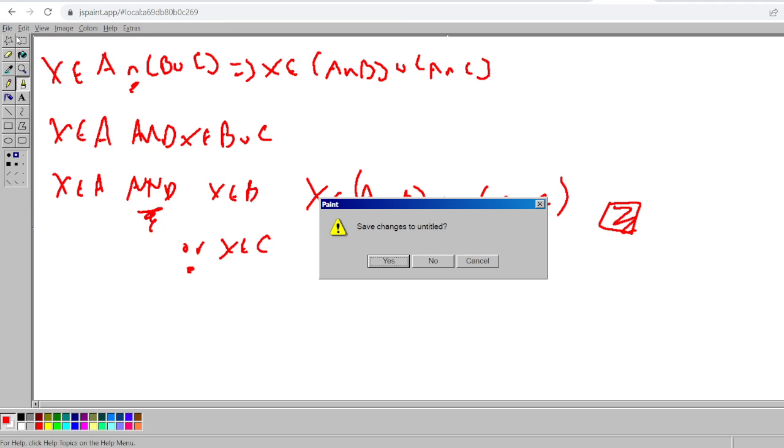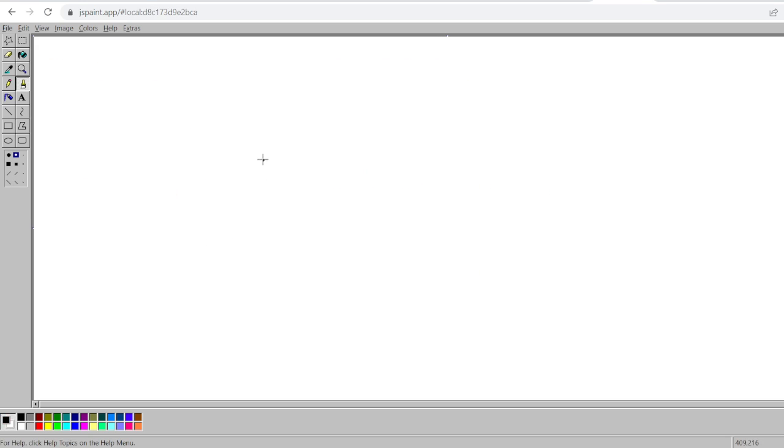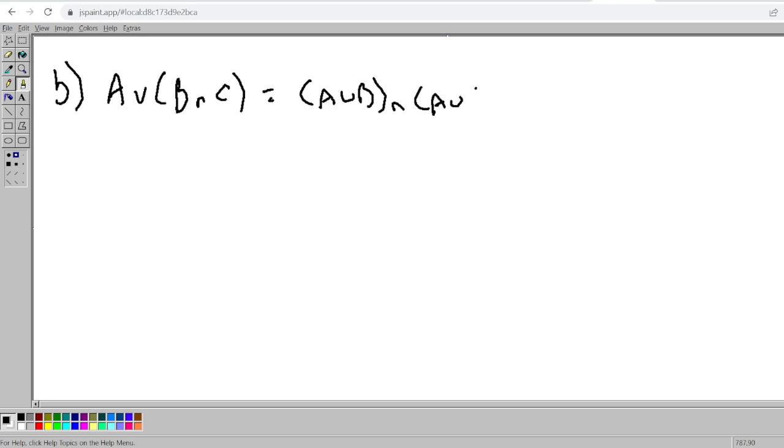And we can do it in the other direction as well. The second one, I believe I didn't even write it down, or I kind of wrote it down. A union with B intersected with C is equal to A union B intersected with A union C. That one can be proved kind of the same way. I don't have the proof right in front of me, so I'm not going to prove it off the dome because I don't want to.